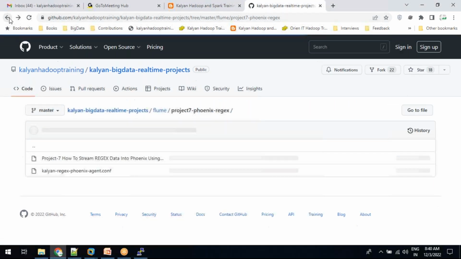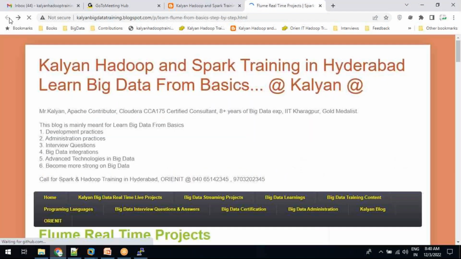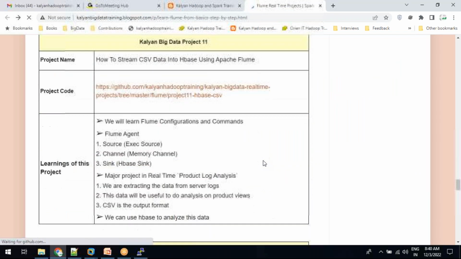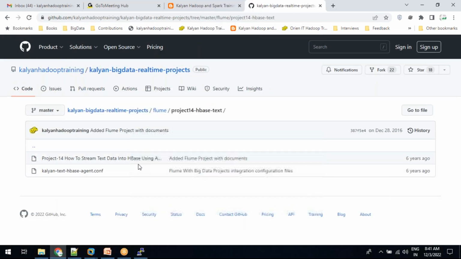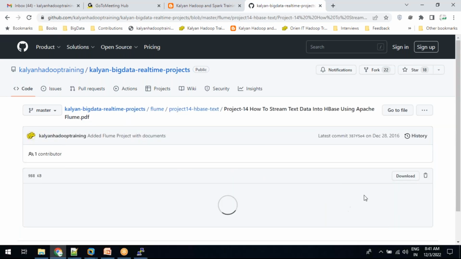It's somewhat slow right now, some latency. Okay, there are 14 use cases, different scenarios now. Writing into HBase, writing into Cassandra, writing into MongoDB, writing into Phoenix, writing into Hive. I have built different use cases. If you want to understand the scenarios, you can take a look at this. That's my intention. After you complete the actual practice we are talking about, come back to this and do it.